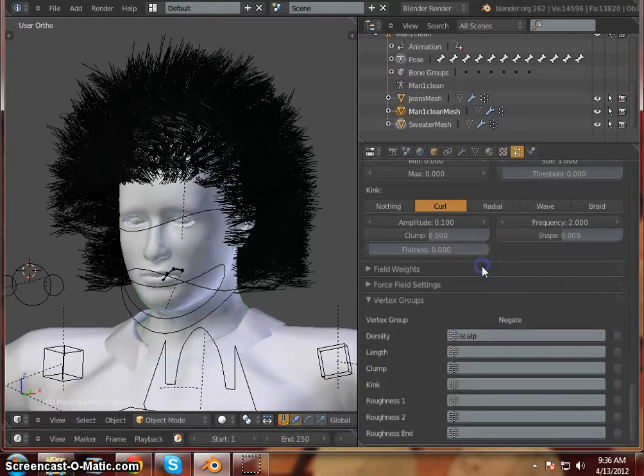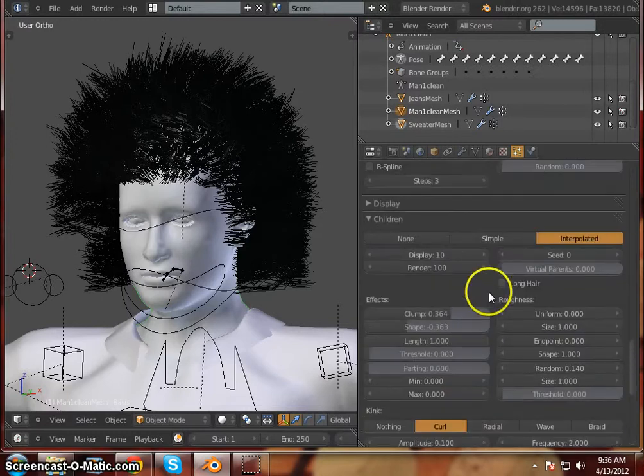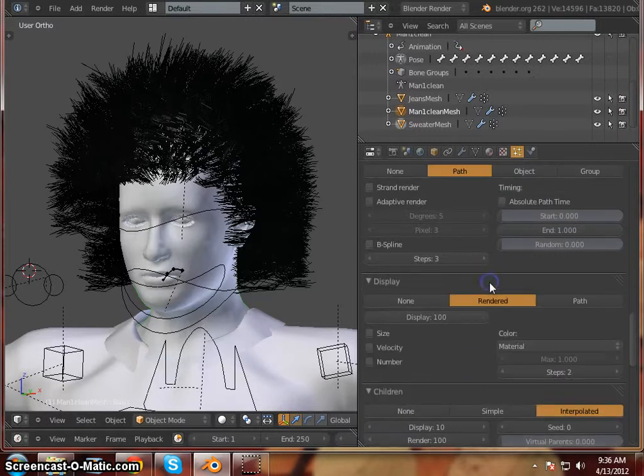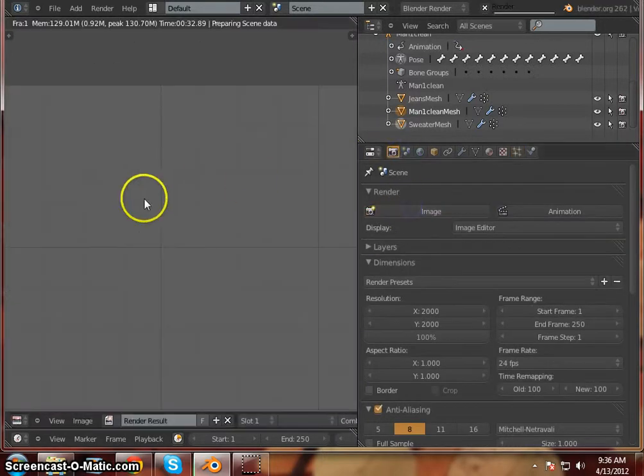Now we're going to put on some field weights and do all that stuff. But for now, let's go ahead and render that and see how we look.